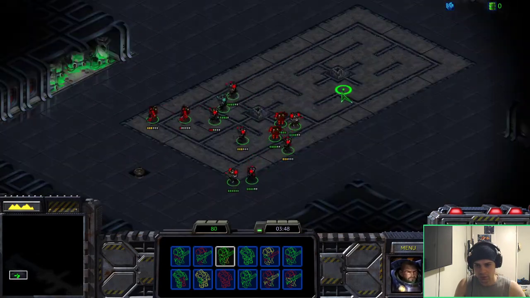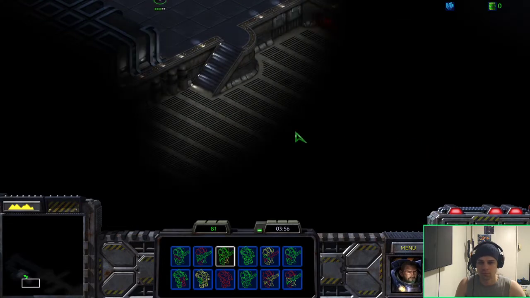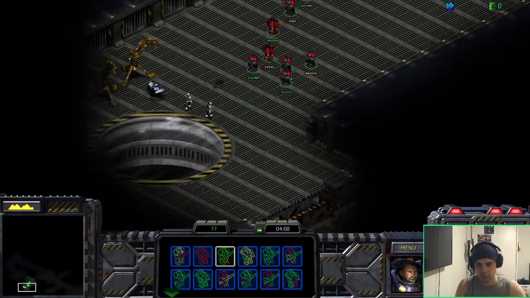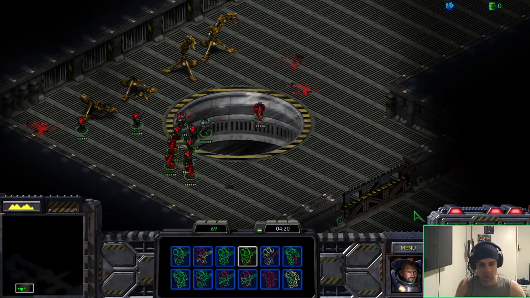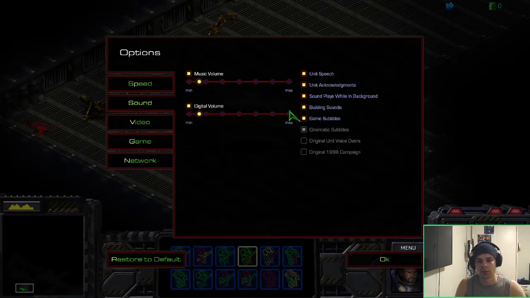There it is. I was like, where's the turret? No, it's not symmetrical in turret placement. What is going on? I'm backpedaling. These guys gonna say anything? Why am I killing these guys? Just because they're part of the Confederates? It's kind of weird. Let me just check the options, because I'm not sure why there's unit speech, unit acknowledgement sounds, cinematic subtitles. That's kind of weird.